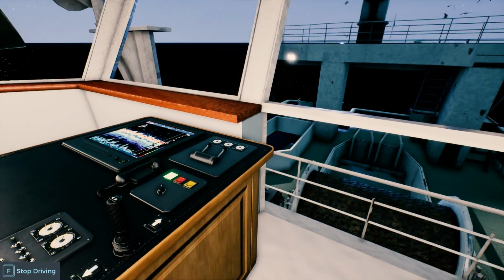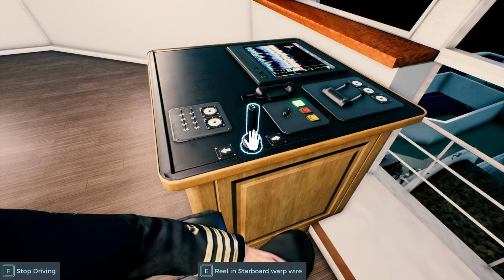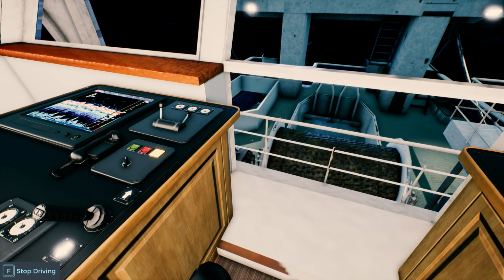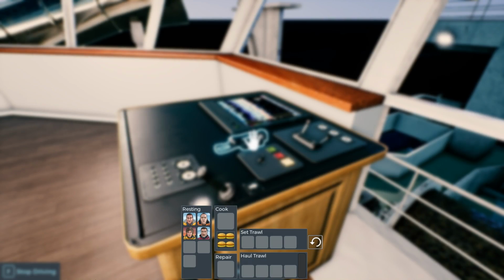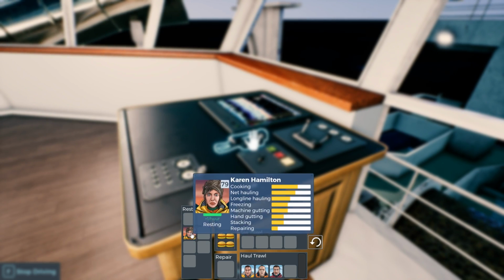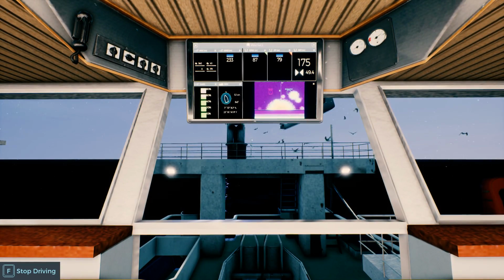Now, with the new hold, I don't know how many times I'm going to have to do that, but let's go ahead and we'll call our crew out to the deck. I'm going to start the process of these pulling up. I'm going to shut the throttle off and let the boat slow. But you want to keep some throttle on, because what will happen is the net will pull the boat backwards. So you're going to pull these guys out, get them ready to haul the trawl. We have to wait until the net's within 25 meters of the boat before we can haul it.